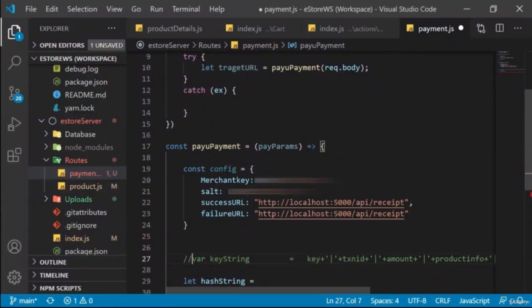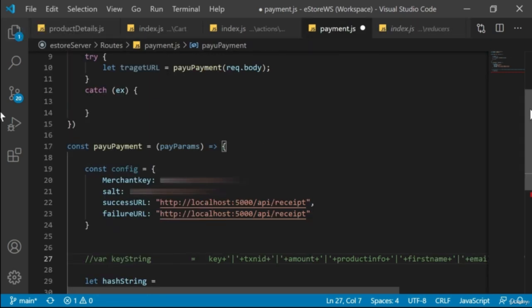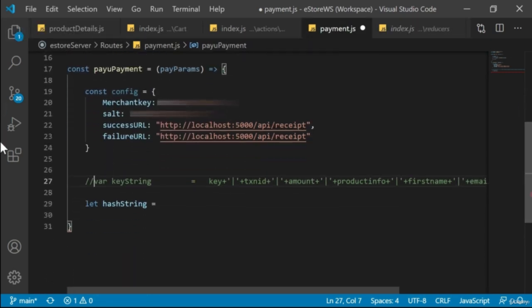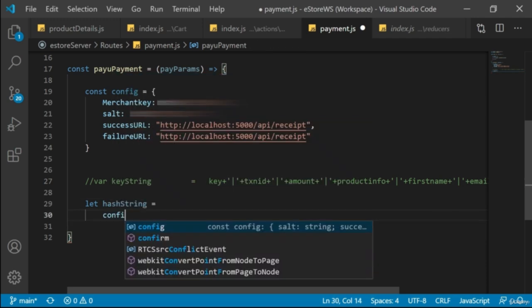I'm copying that sequence and pasting it here to make sure that we do not miss any of the string, and all the values which we have ought to be pipe separated, which already is given by payu, so we don't have to worry about it. So when we type, we make sure that we separate each value by a pipe.